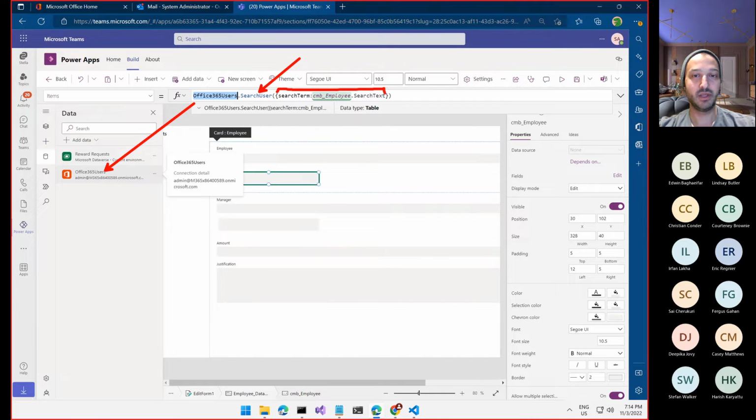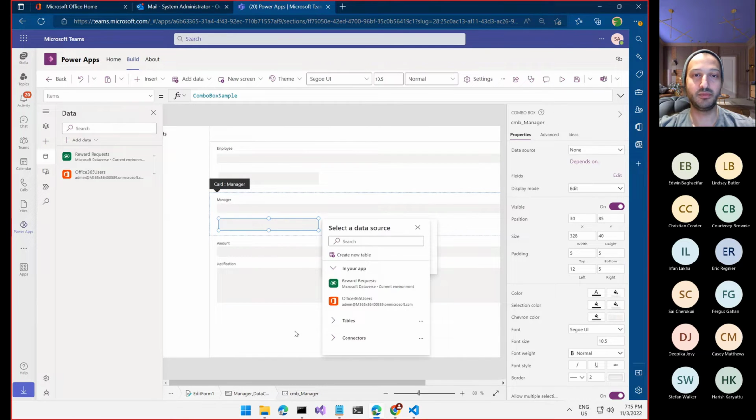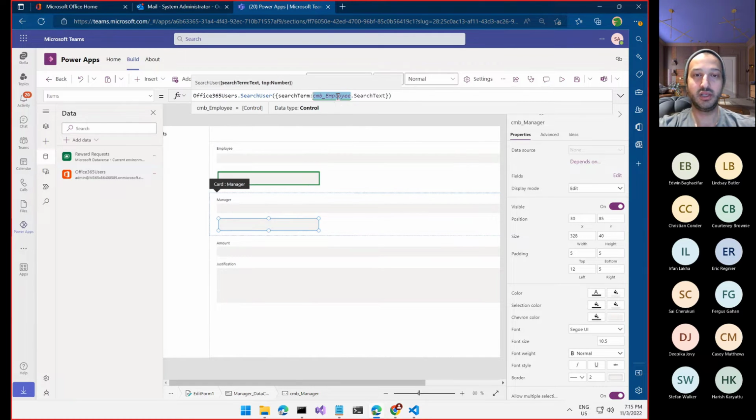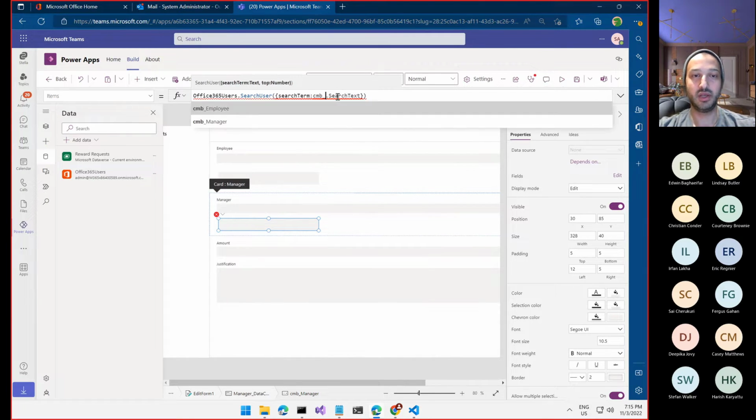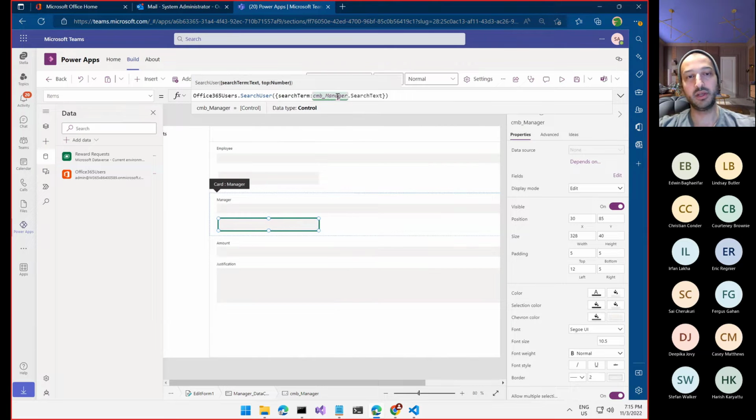If I start typing, just get me whatever I'm typing in this combo box, CMB employee, get me the search. Here, as you can see, I have this JSON object with this property search term, I can pass it the search that I'm writing here. So I can use this formula for this one. I can use this formula also for the manager combo box, but I would need to change the CMB underscore manager. So now we connected this one.